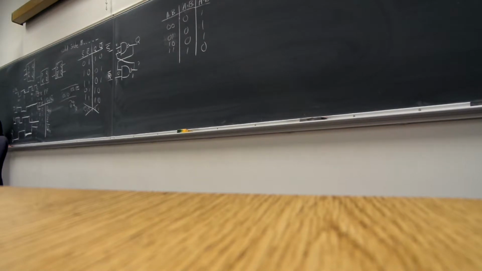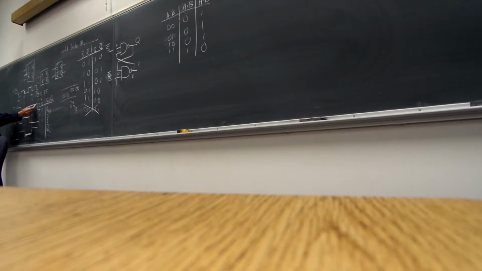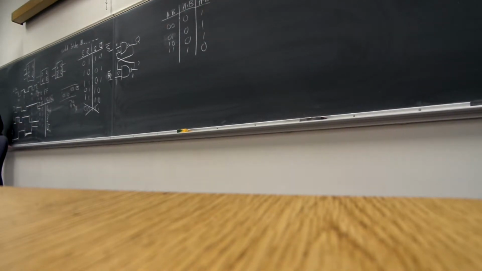You're going to look just a little before the clocking event. My clocking event is right here. What's the J? What's the K? What's it going to do? Stay at 1.